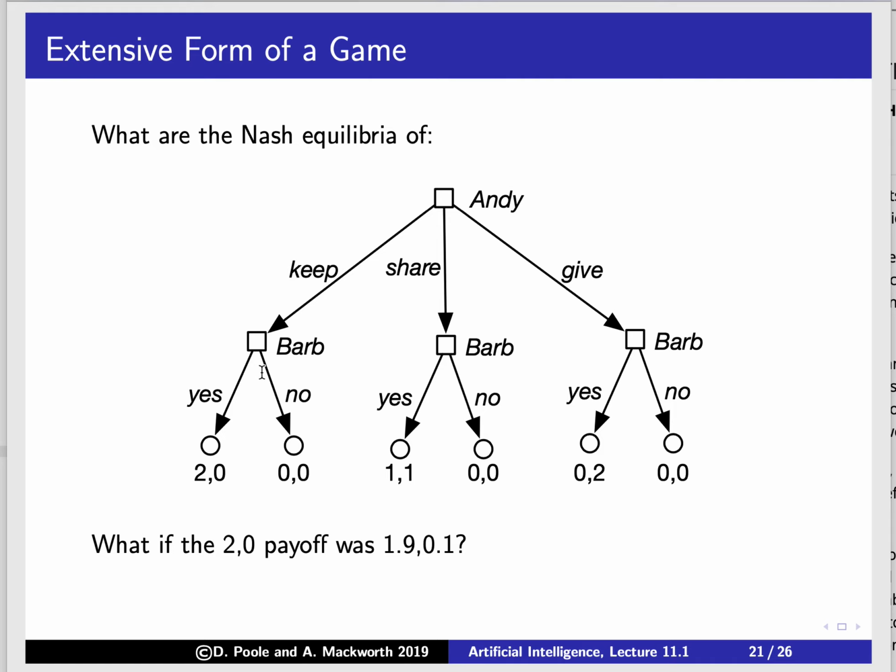However, the equilibrium of Andy saying, if Barb's saying no here and yes here, is also a Nash equilibrium, in which case Andy's entitled to share. But Andy might think, well, if you get to this point here, if I get to keep, then Barb is going to choose the 1.9, 0.1. Okay? So if you do backing up here, you find that there's a unique value here. Even though there are multiple Nash equilibria, there's only a unique value that you get from backing up this value. But it's not obvious that Barb should do this.